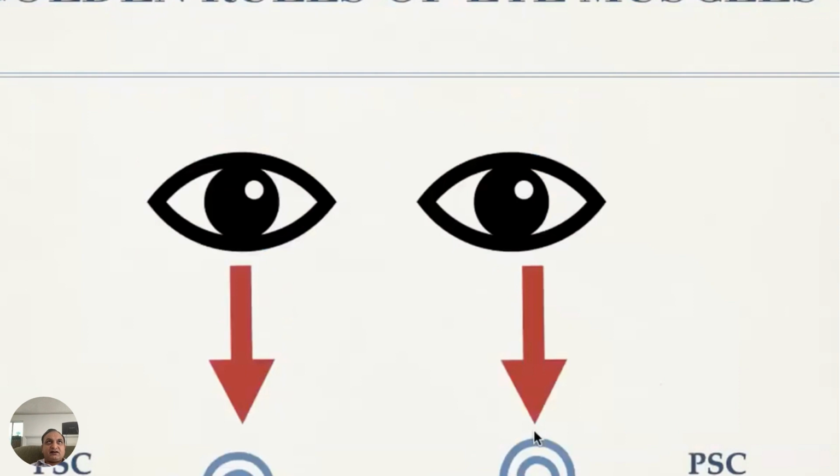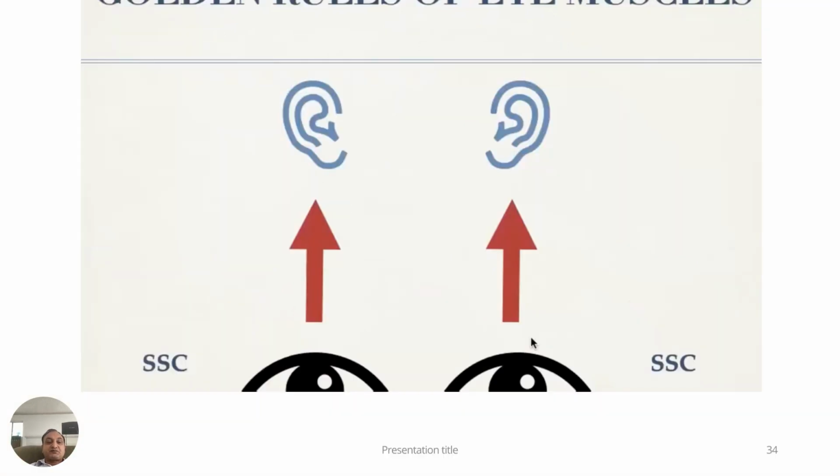Posterior canal stimulation causes movement of the eye downwards. This is the slow component of the nystagmus. It causes downward drift, but the fast component, the actual nystagmus, is upbeating. The superior semicircular canal stimulation will cause the eye to slowly drift upward. It pulls the eye upward. This is the slow component. Thus, with superior canal stimulation the fast component will be downward. So nystagmus is downward because the pull is upward. The slow component is upward.